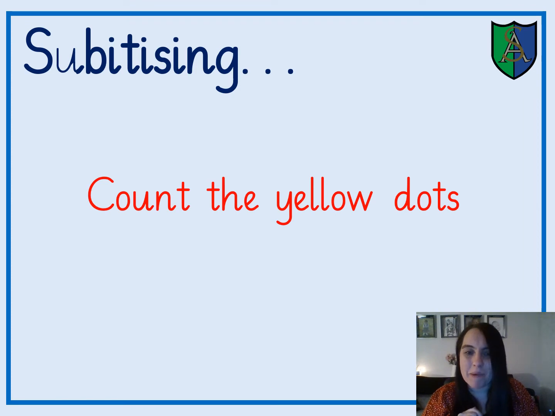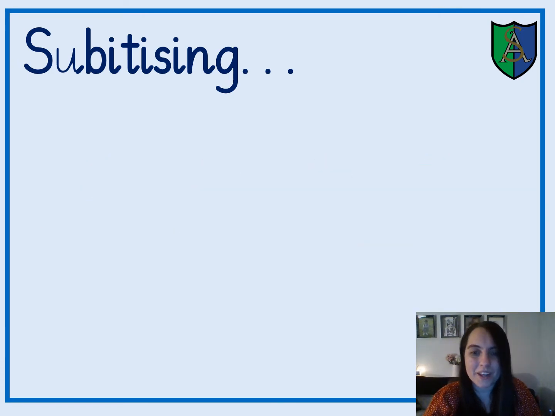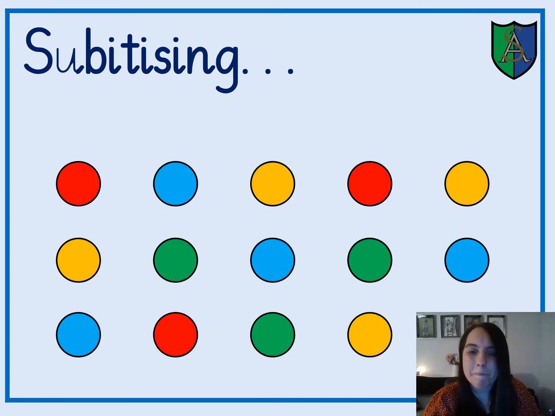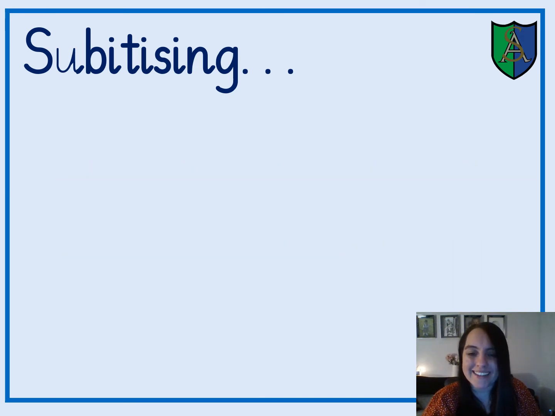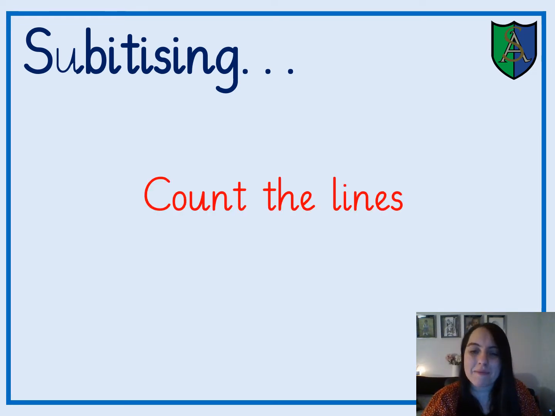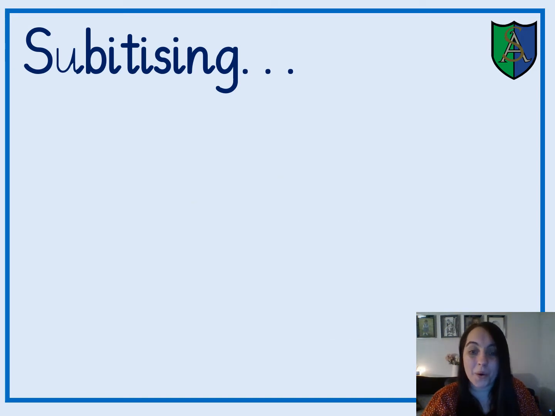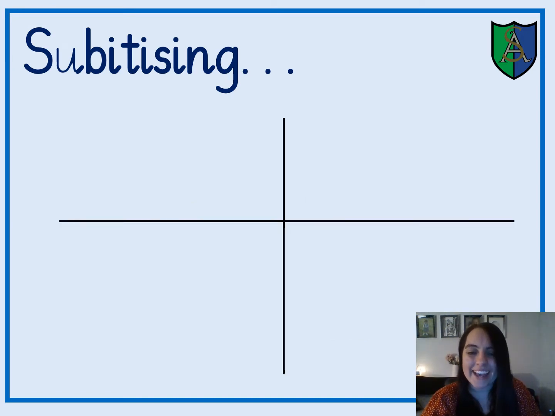Okay, remember we go so fast. This time you've got to count the yellow dots, eyes on the screen. Ooh, that was a quick one too. This time, look out for those blue dots. Amazing, brilliant. And next one. This time you've got to count the lines. Ooh, that was fast. Okay, so let's go through all of the answers.